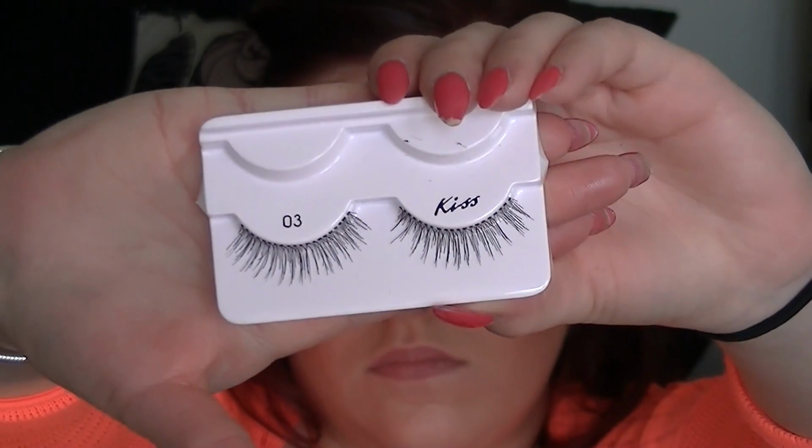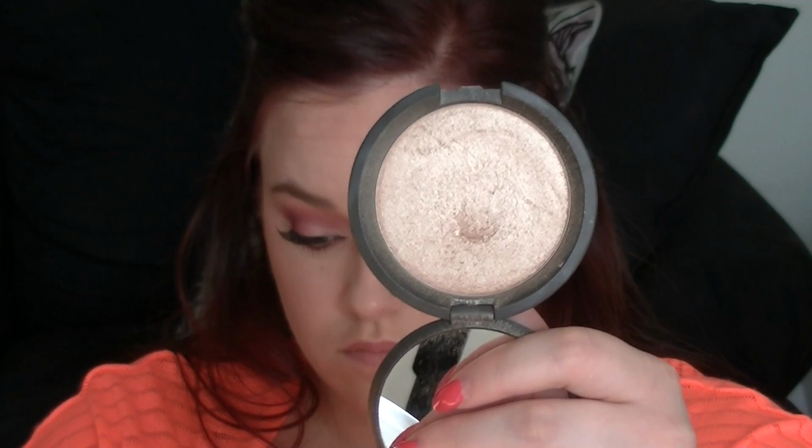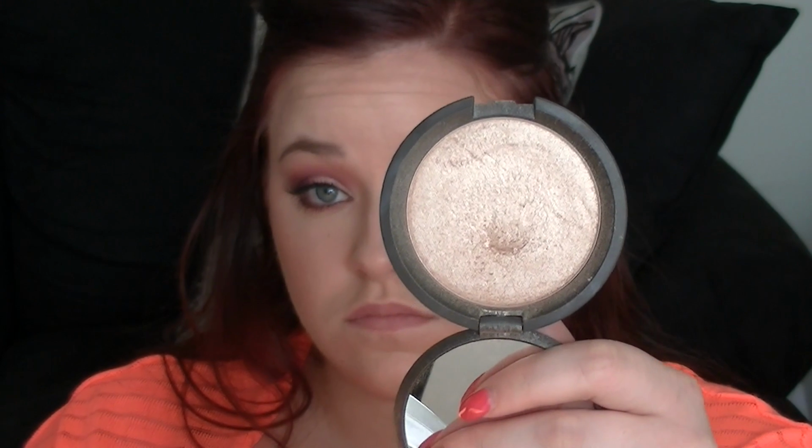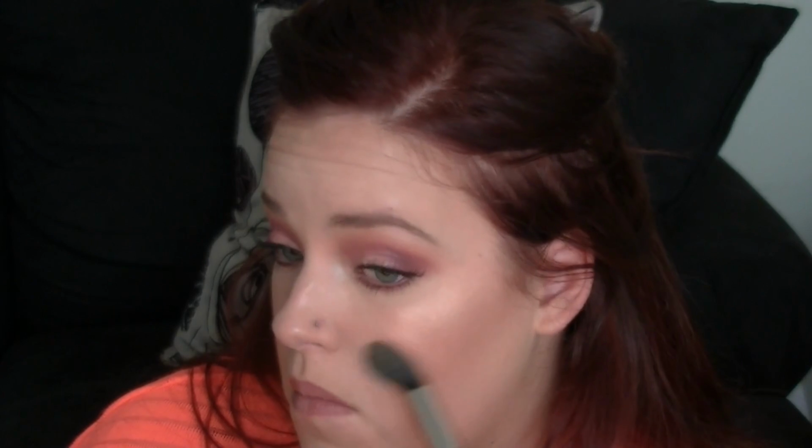For false lashes, I'm using these lashes by Kiss, and you could do winged liner if you want, but for prom and with pictures and stuff like that, I just choose to do lashes because you don't want to be too dramatic with it because that can tend to make your eyes look very squinty. So it's still dramatic with the lashes, but it's not over the top.